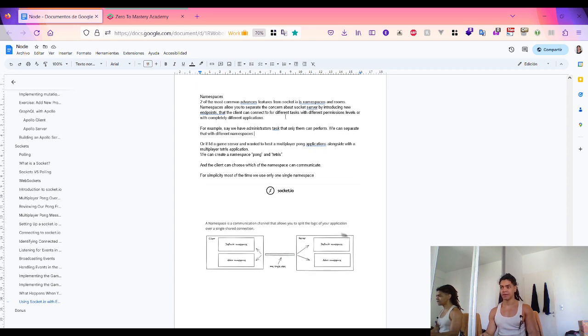So for example, we have an administrator task that only they can perform. We can separate that with a different namespace in our server.